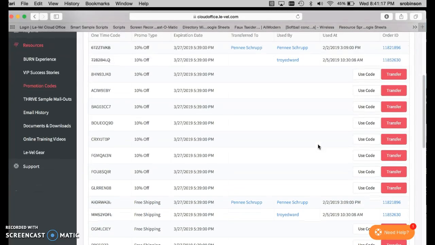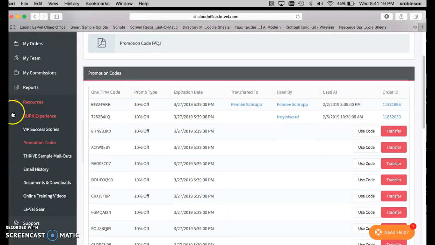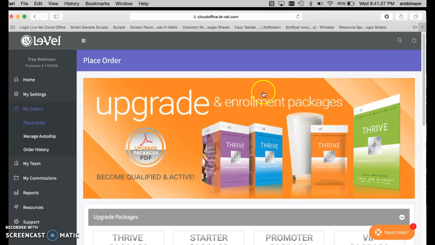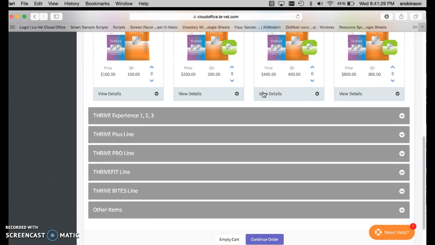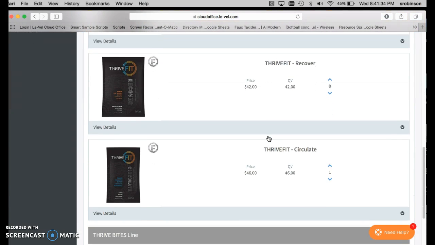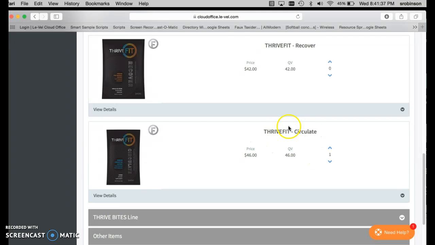Then what's going to happen is you are going to go to My Orders, place an order for the product. I've put enough credits in there for you to purchase on me. This is Circulate. This one is full of the branched chain amino acids and lots of other things good for anti-inflammation. But this is more like the drink you were talking about that I think you were also using. So we bump that up to 1 by just moving these arrows.